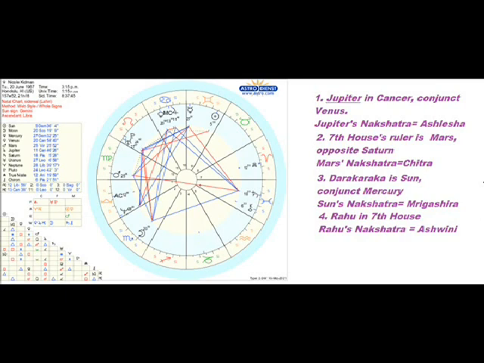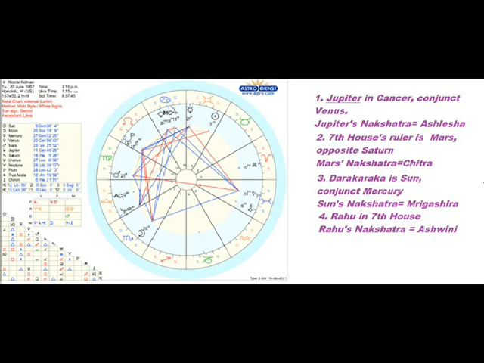Her dark karaka, as you can see, the planet with the lowest degree, is the Sun. Because if you look there on the left where all the planets are listed, she has Sun in 5 degrees Gemini, that is her lowest placement of all degrees. All the others are at least 11 and above. So yeah, her dark karaka is the Sun conjunct Mercury. Just added that for extra information. And the nakshatra of Sun is Mrigashira Nakshatra, which is also ruled by Mars.